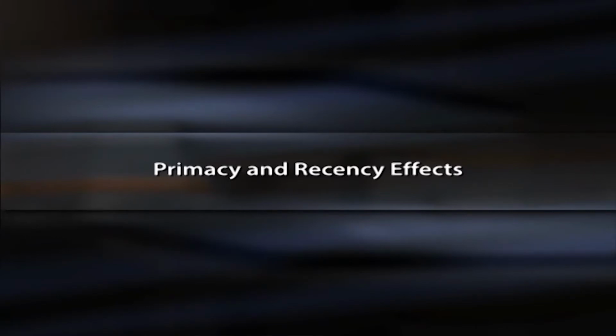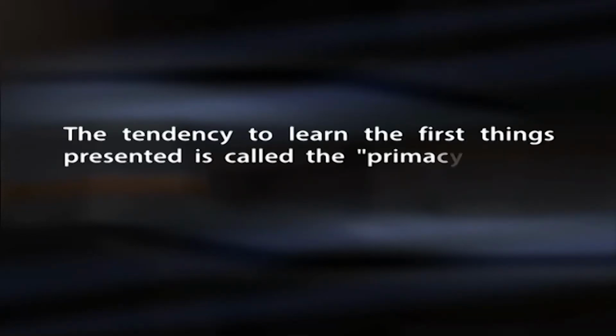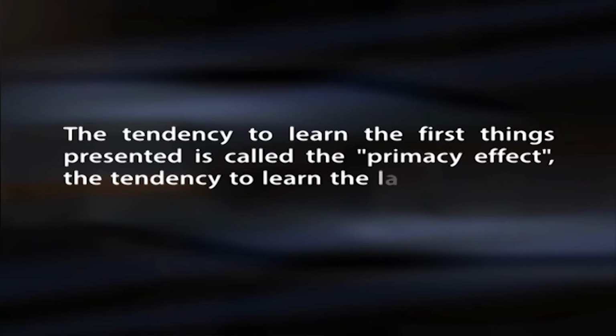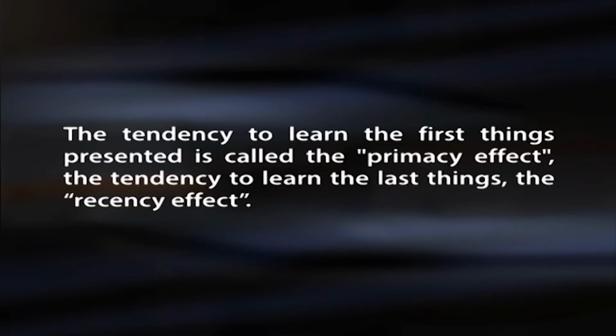Primacy and recency effects. One of the oldest findings in educational psychology is that when people are given a list of words to learn and then tested immediately afterward, they tend to learn the first few and the last few items much better than those in the middle of the list. The tendency to learn the first things presented is called the primacy effect. The tendency to learn the last things, the recency effect.